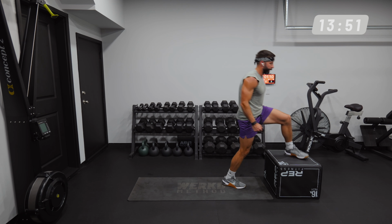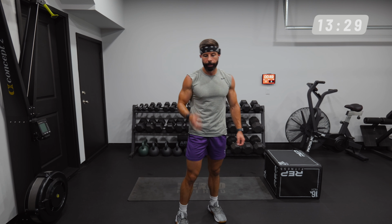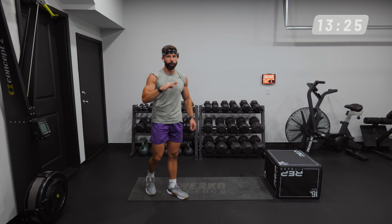If you don't have a bench to step over on, you're gonna do a step through lunge. So you're gonna go here and here, 6 each leg. Or 6 total. So 3 each leg, because you get 6 each side when you do a lunge. So you'll go back and forth is 1 rep. You're gonna do that 3 times on each leg.